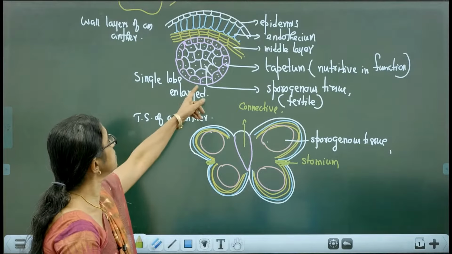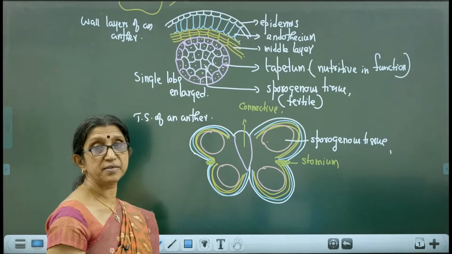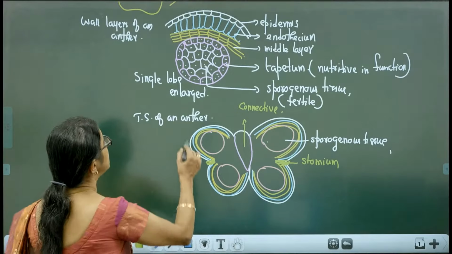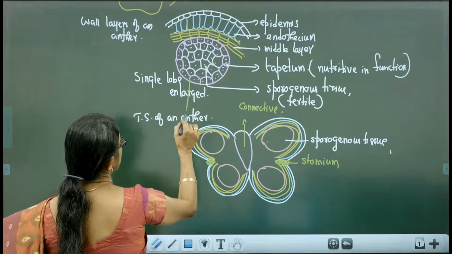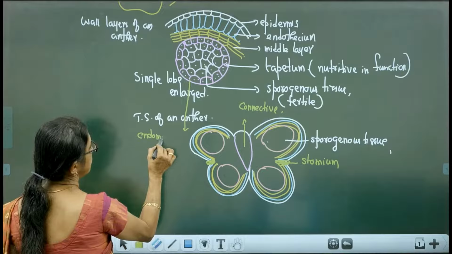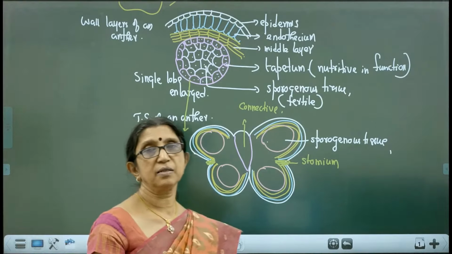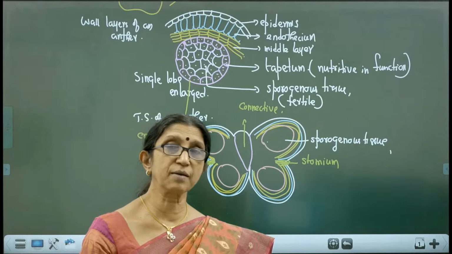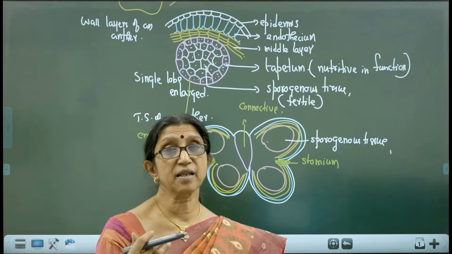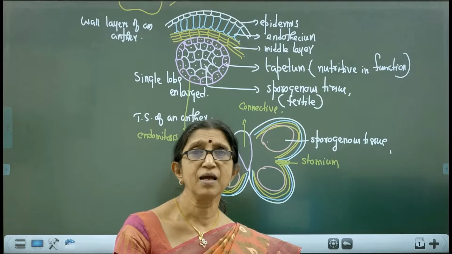And look into this tapetum here. It is multinucleate. You can see more than one nucleus in the tapetal cells. So the multinucleate condition is because of endomitosis. Of course, there is a formation of daughter nuclei, but karyokinesis is not followed by cytokinesis. Hence, the number of nuclei per cell increases. Okay, so multinucleate condition is common in the tapetal cells.